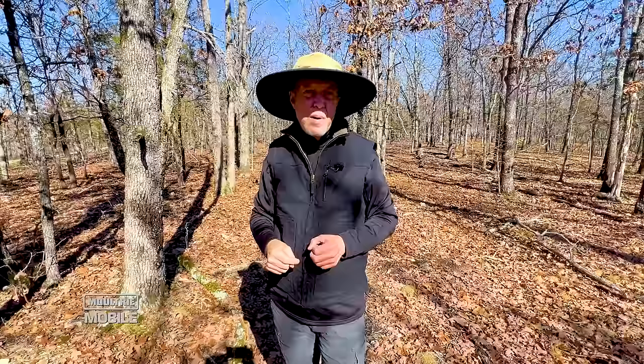So I'm leaving this tree. It's the best tree in this neighborhood. And what I like to do is get to the leave tree, and then I can say, okay, I'm taking this, and I go all the way over to the next tree. So over here, I don't know, 10 yards or so, is another nice oak with good form, and there's 4 gnarly trees between us. So I wanna save this, I wanna save that. What do I need to terminate in between? And when I look up, because of competition, there are many yards between this tree's canopy and that tree's canopy. There's room for those limbs to expand.